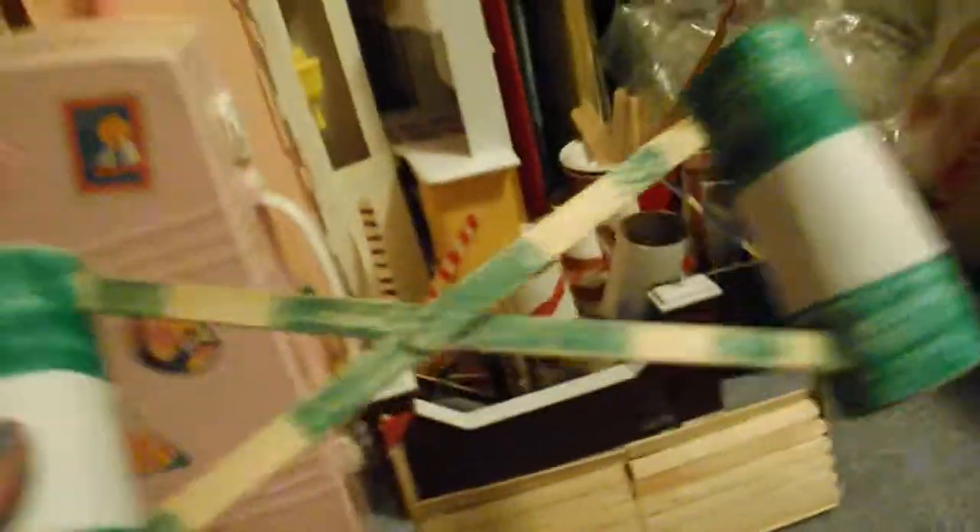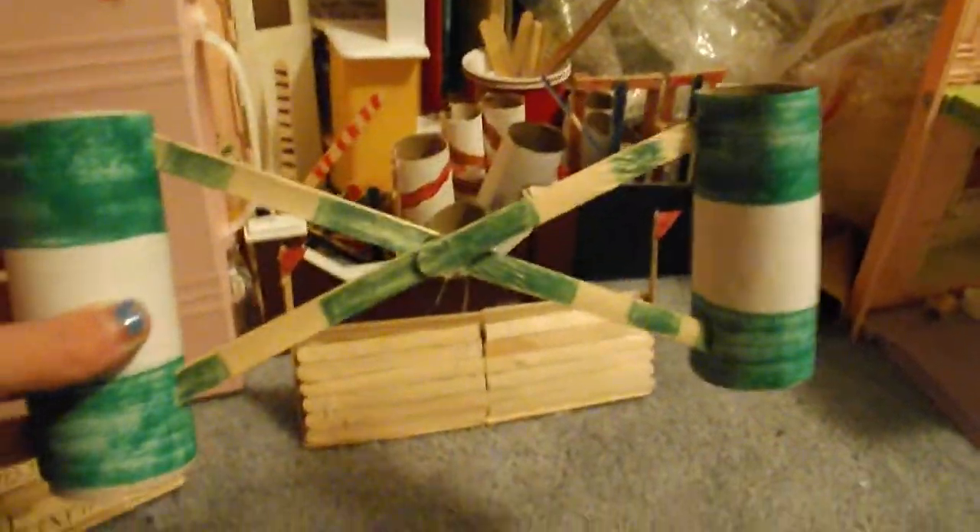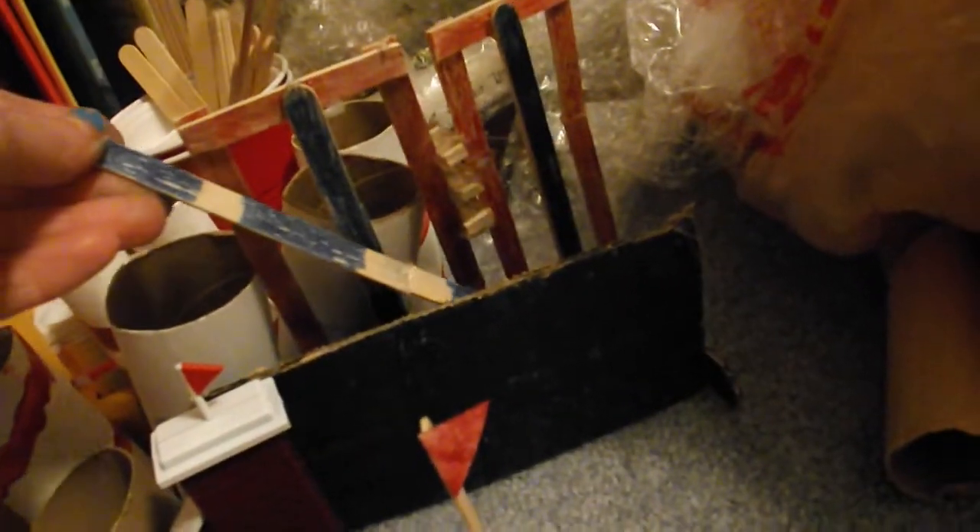I've made a bunch of jumps — I have a couple tutorials out now. You can make this one, that's a nice one. Here's a nice cross country one I just made and that's going to have a tutorial out really soon — it looks real nice. Here's another one where you can put your stable name on it. And here's another jump I've made.